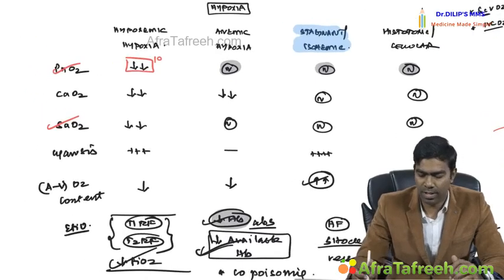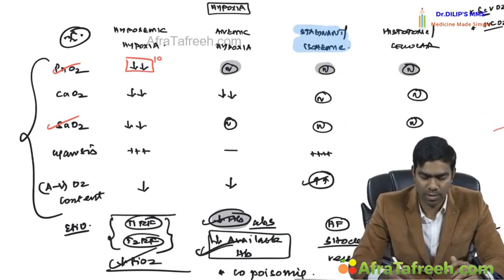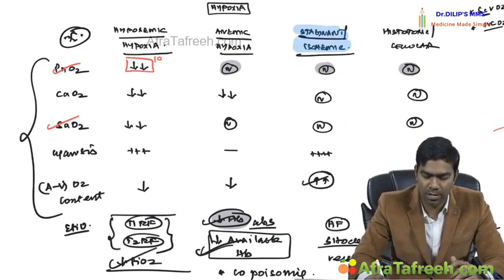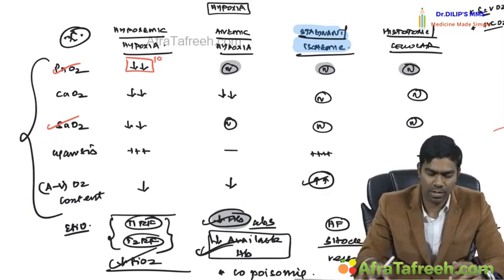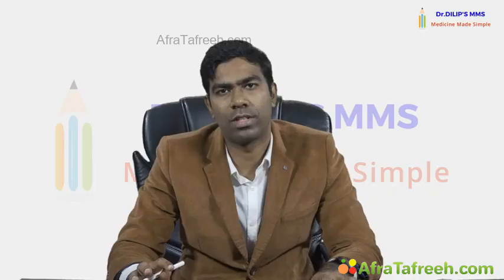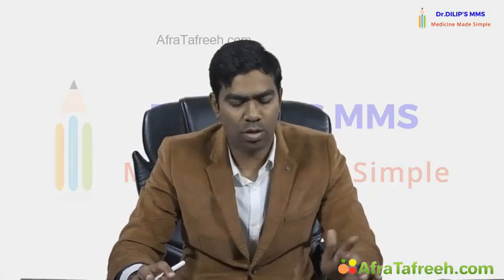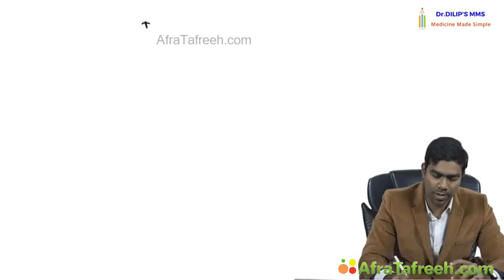So these are some of the examples. These are really important for exams. All these values they might be asking you in the exam. So think about this and please do remember all these things. Very easy to remember, so no need to mess it up. Clear? So these are the types of hypoxia you have. Now let us move on to respiratory failure per se. So basically you have four types of respiratory failure.